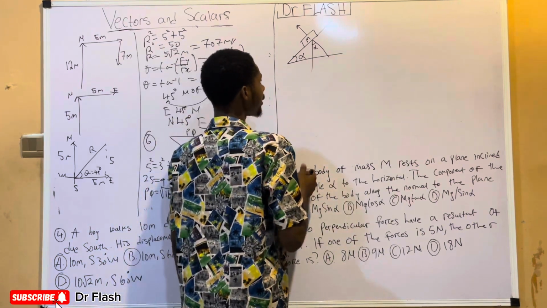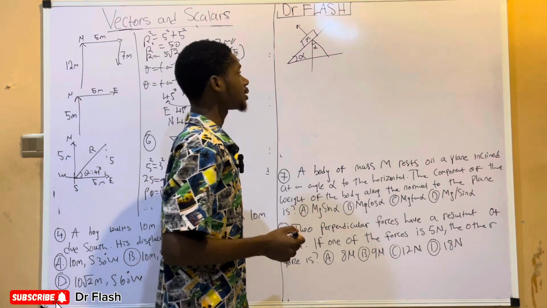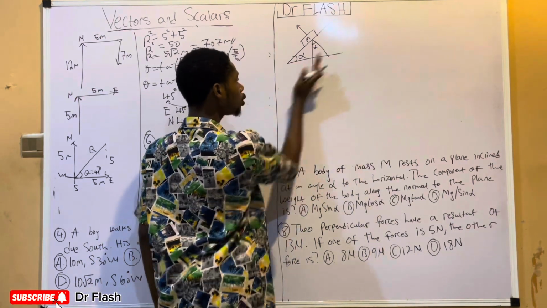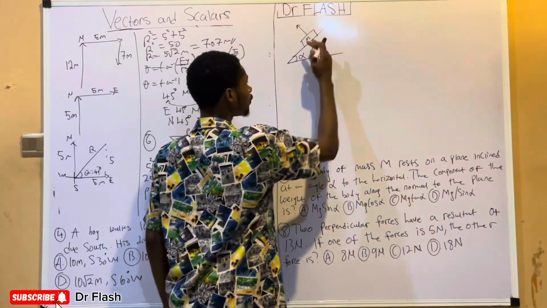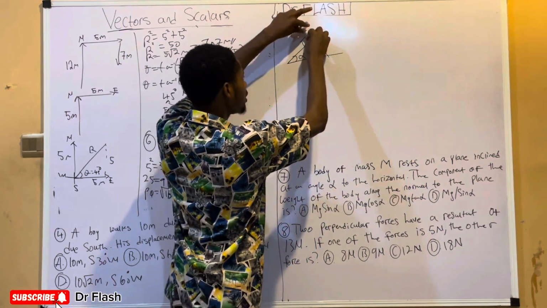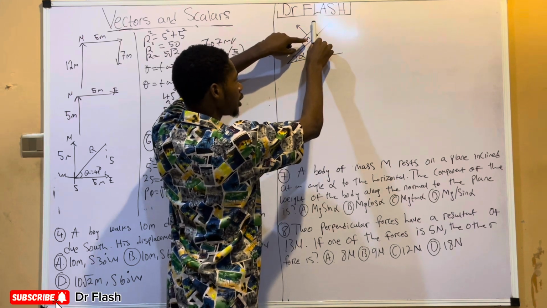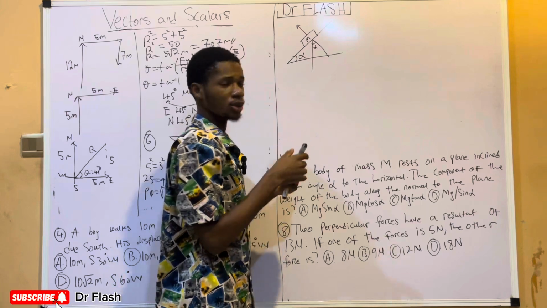Now, this guy is having a weight that is equal to the normal reaction, right? So if we resolve it, we are closing this angle. Remember, closing of angle makes cosine. So if we want to resolve this to the vertical, we're going to resolve it like this, closing the angle. Now doing that, we're going to make use of cosine, right? What are we resolving? We're resolving the normal reaction or the weight.